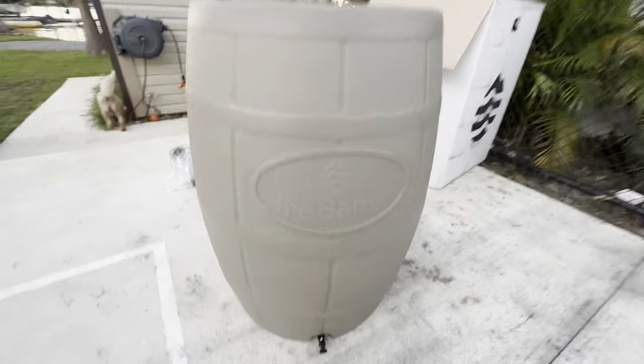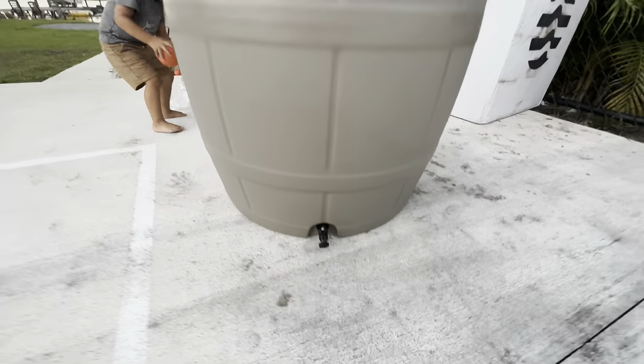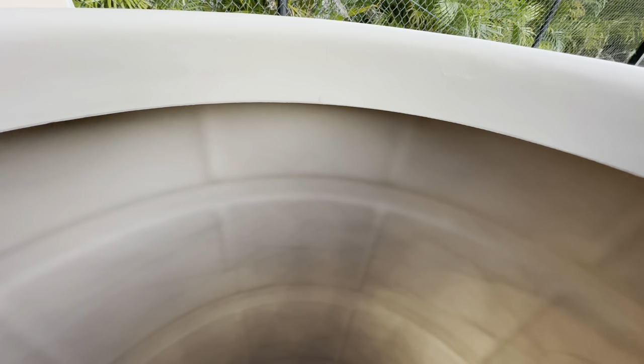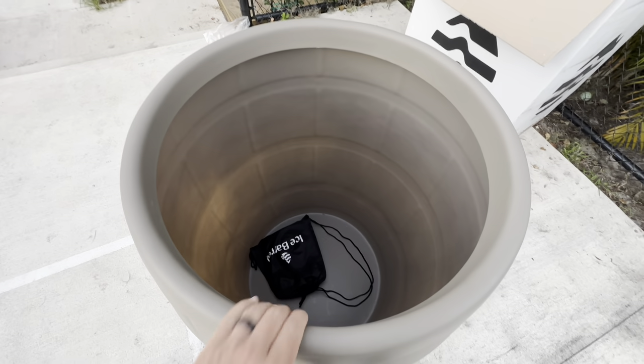What I love about it — what I just found out as soon as I took it out, and this is the thing I couldn't find out online — there's already a hole bored in there for the spigot at the bottom for draining. What I also love is I didn't know how thick the sides were going to be, and there's a lip right here where the lid sits on top. It keeps everything clean. What I'm probably going to do is take my DIY system, bore a hole through the side, and have my cooling system keep the water in the Ice Barrel clean, filtered, and cold at all times.